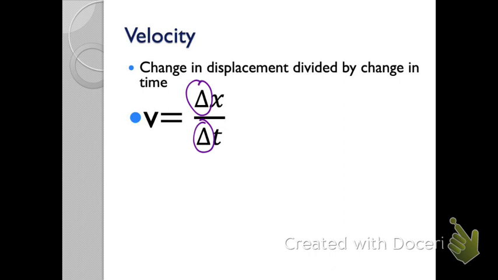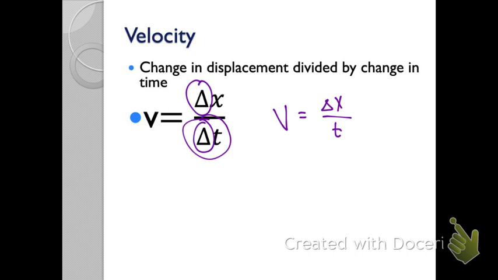Final minus initial. So realistically, are we ever going to get a starting time and a final time, or are we going to say it took 8 seconds? We're probably just going to say it took 8 seconds. So that is getting written delta x over just t. I don't write out a final and an initial time, right? It's just t for me. So that's really up to you.